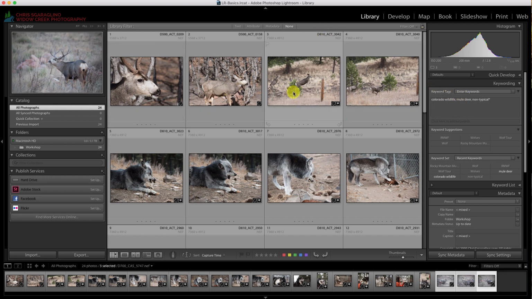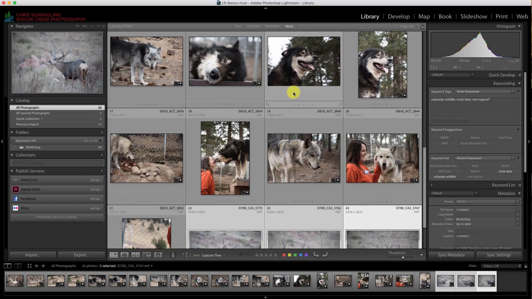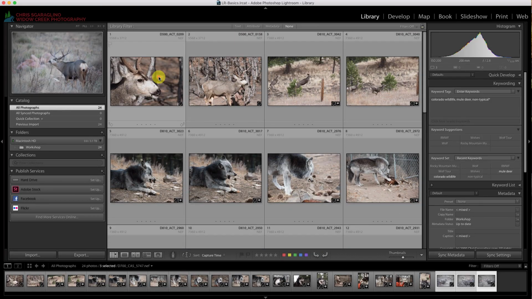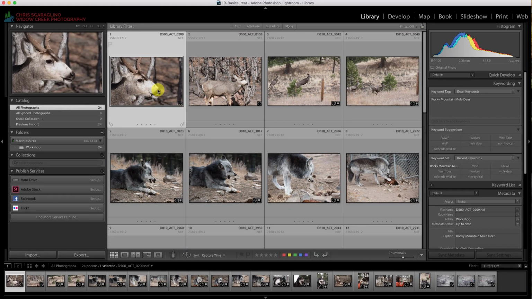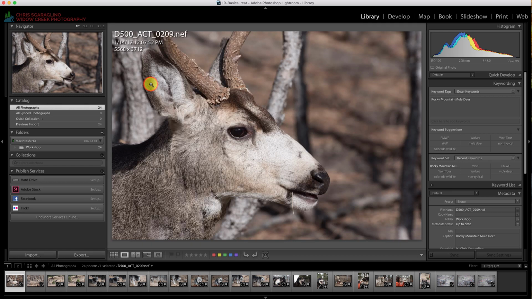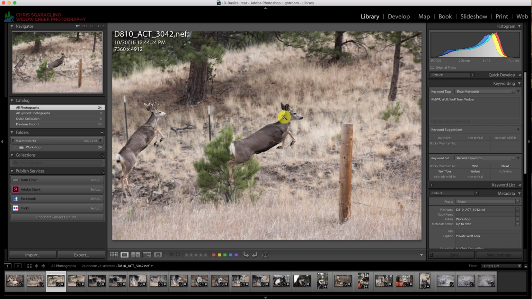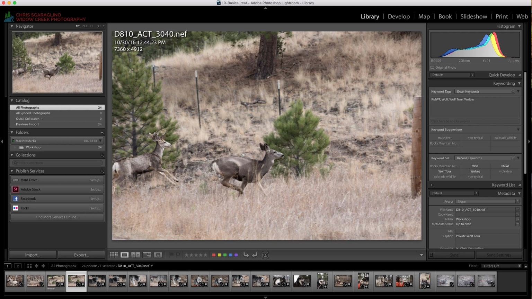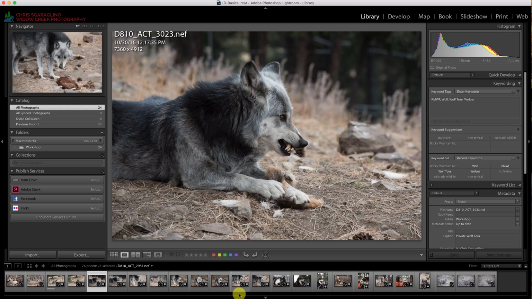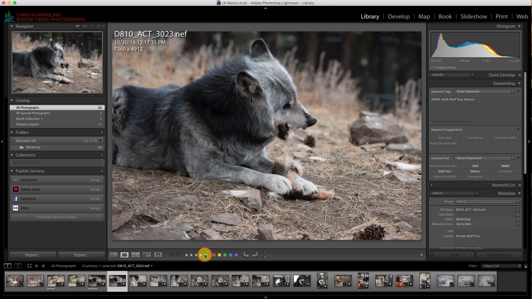So now that we have all of our photos in here, we have to look at the photos and decide what's important. So we can double click these and we can scroll through them and we can find the ones that we like. And then we can star rate them down here. So I'm going to give that one a 4 because I think I can work with it. That one's a really nice one. I'll give that one a 5.